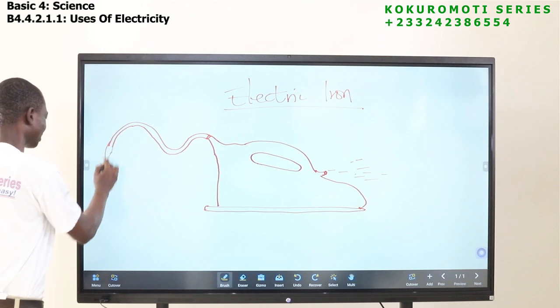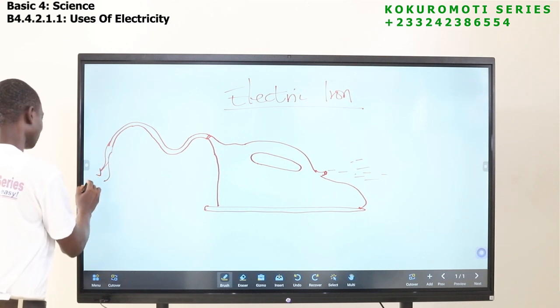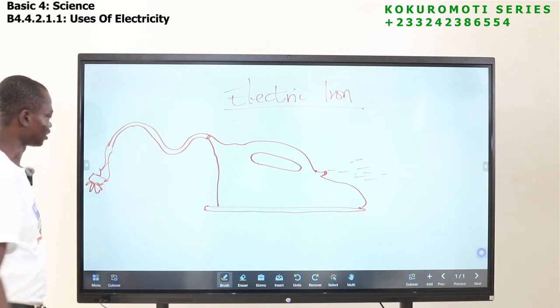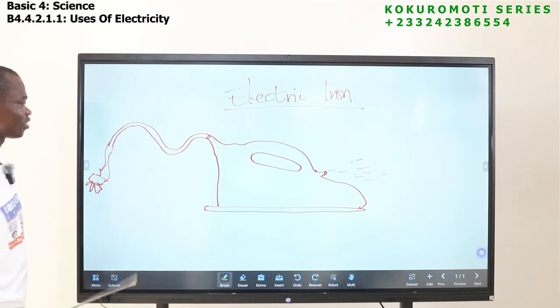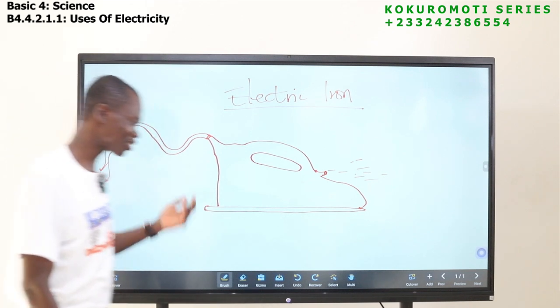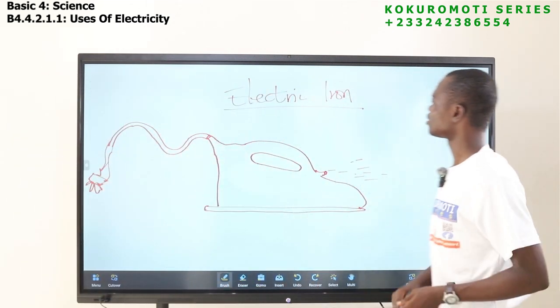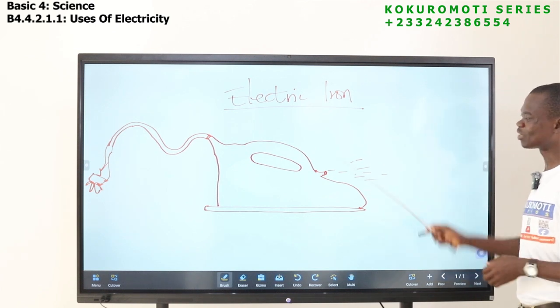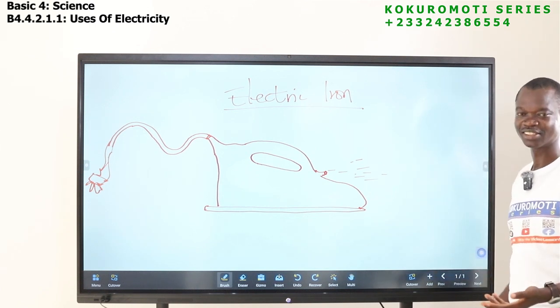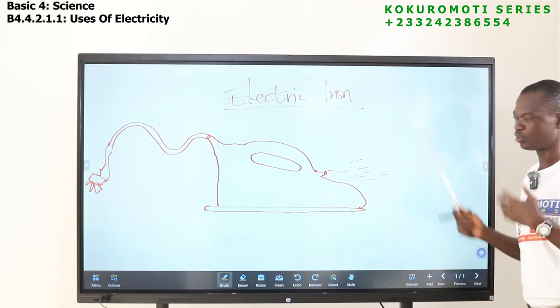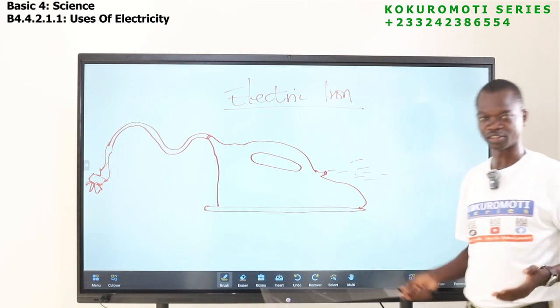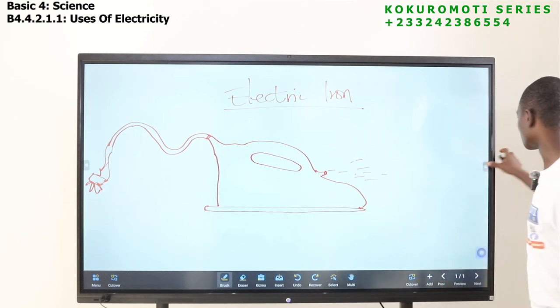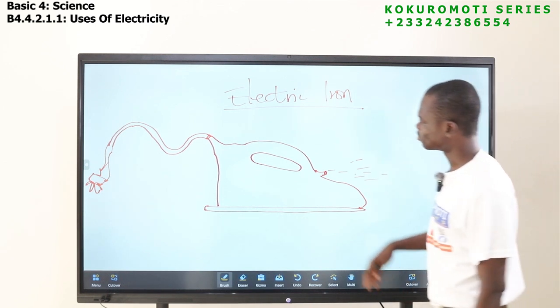These are the cables, and then we have the plug where you connect it to electricity. So this side, your iron is here. Can you draw? Fine, if you can draw, try another one and let's see. But this is what? Electric iron. And you know, without electricity, this thing cannot be used. What do we use this for? We use this to iron our dresses. Okay, so we are going back. Now let's move on.